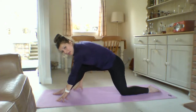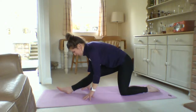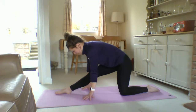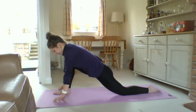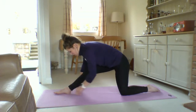So gently walking the hands back. Straightening that front leg, keeping the chest nice and level with the leg. Good, and then forward into the hip flexor again, so really find that hip flexor stretch and try and push it a little bit more each time we come forward. And then walking back, stretch the hamstring.